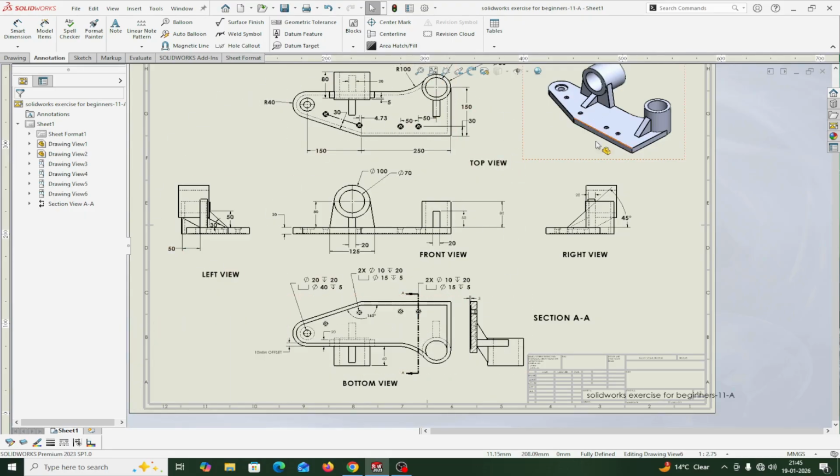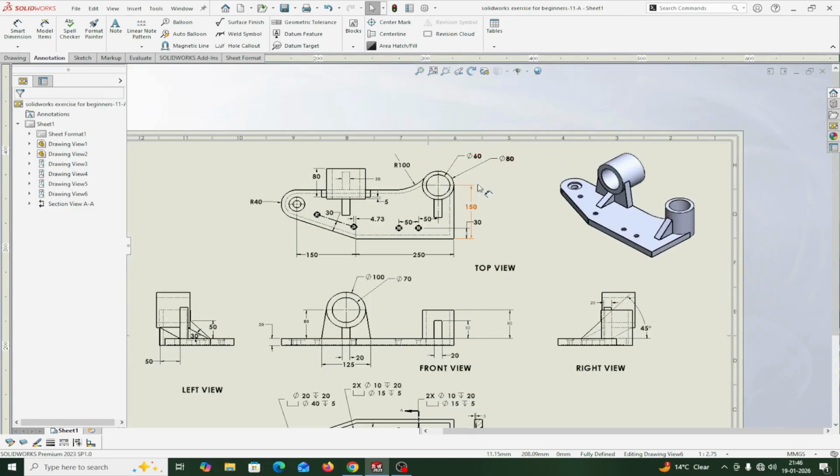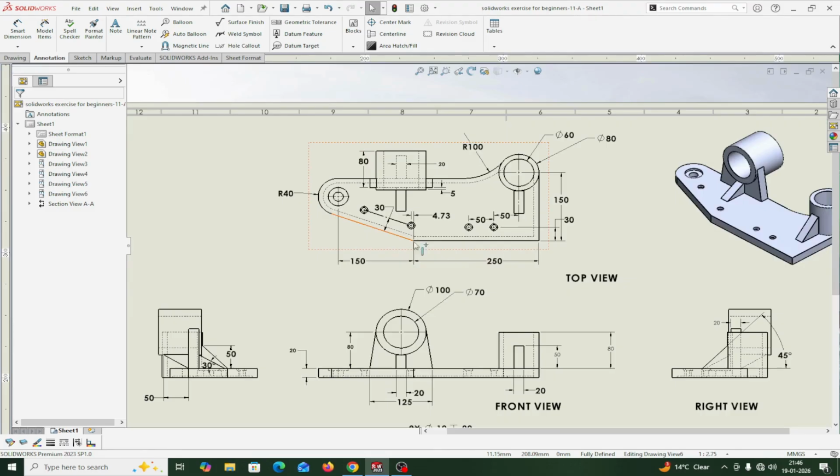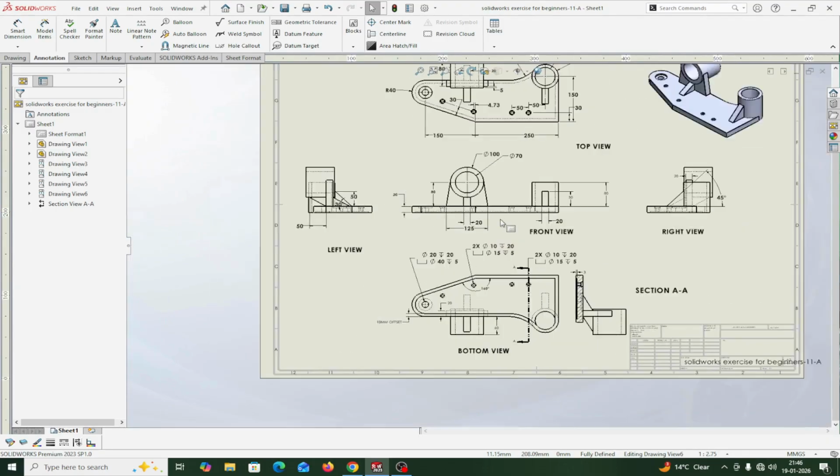Okay, I will start from this bottom plate along with this circular part, only this circular part. Dimensions in the top view: 250, 150 is this one, 150 is this one, 40 is the radius, and this arc is 100 mm, and these diameters are 80 and 60 mm. I will make first this bottom plate along with this circular part, and this angle is 160 degrees. If you see the bottom view, 168 degrees.